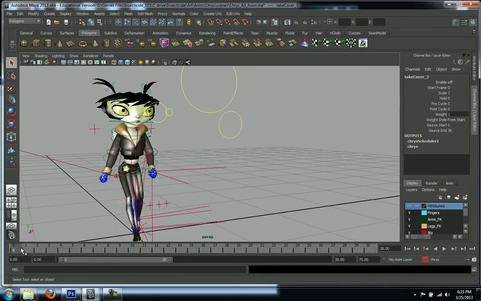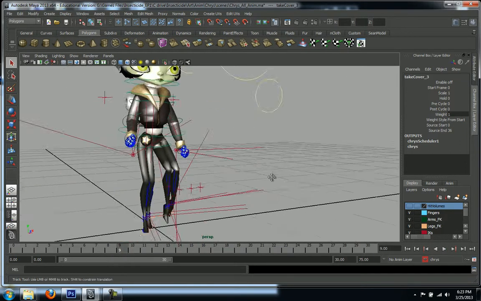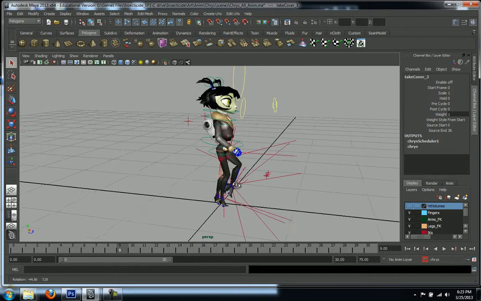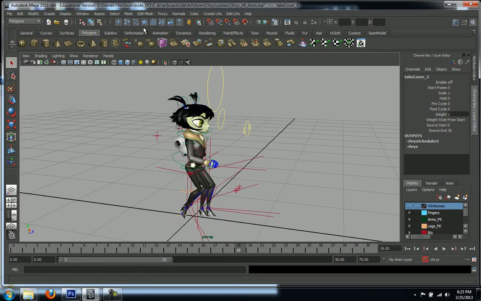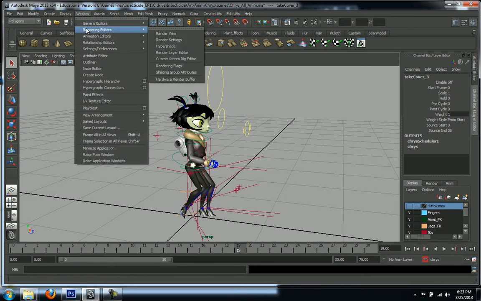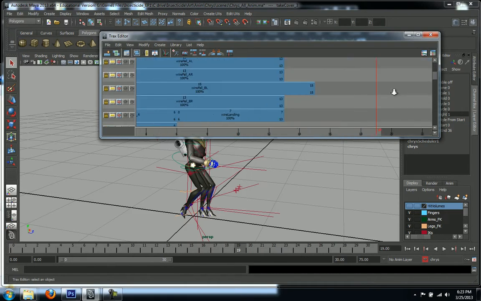This is the lead character here, and this is a walk cycle of her. This is one of the in-game animations that I did. It's just a walk cycle. Sometimes this doesn't work very well, but let's go into animation editors, the track editor, and here are all the animations. It's kind of hard to scroll through some of these because there are so many of them. But all of these little clips here are all of her different actions.